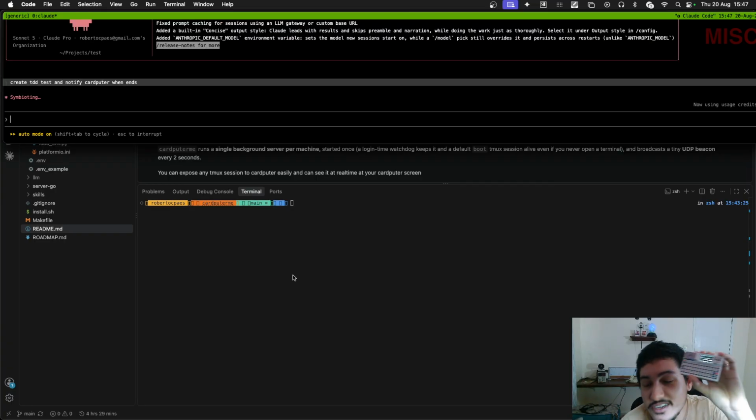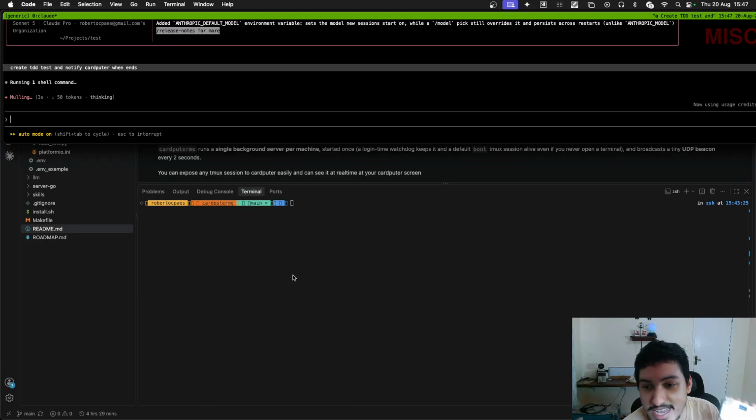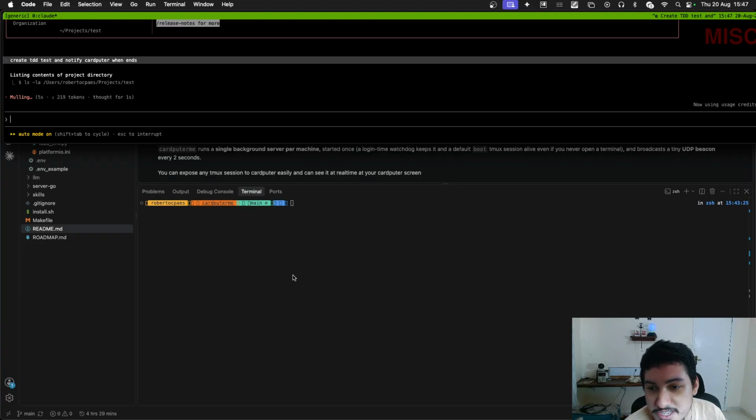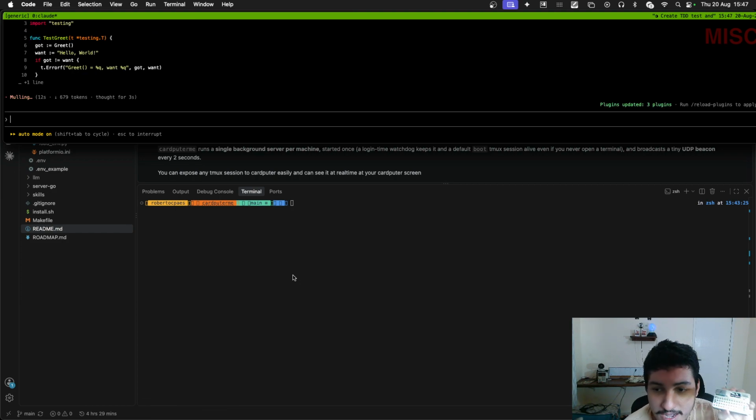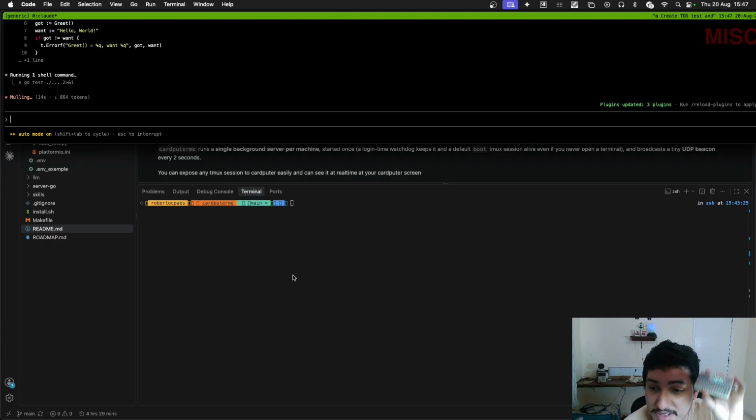I just say to Claude to create a TDD test, and this folder has a small Golang application. I tell Claude to create a TDD follower test, and at the end notify me.